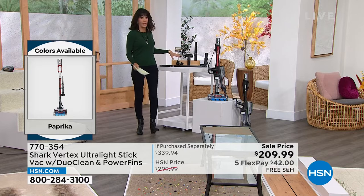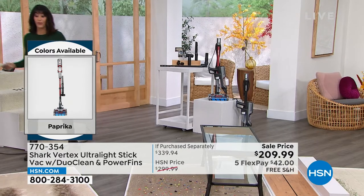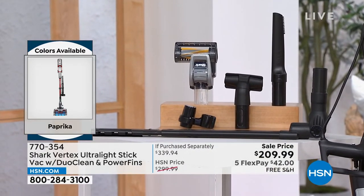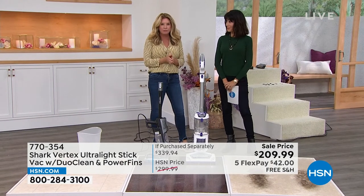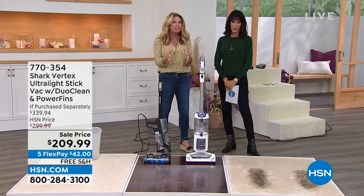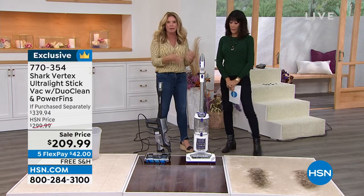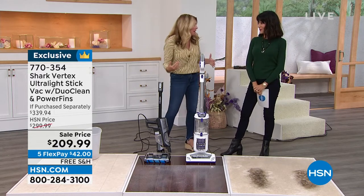And then all of the important accessories that you're getting to go right along with it, like $130 off the retail, and powerful, and one of our favorites. Oh yeah, absolutely. We've reinvented the wheel with this. We give you PowerFin technology, which is new and exclusive to Shark. We've gotten rid of the old school brush rolls. It actually cleans itself. We've got Duo Clean, and I think the best way is to show you exactly what this technology is and why it's different. Because if your vacuum at home can't do this, it's probably time to upgrade, right?